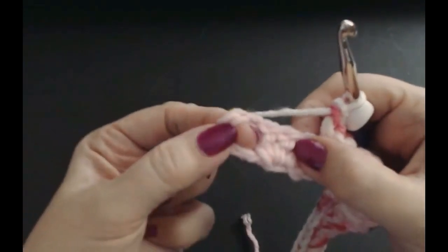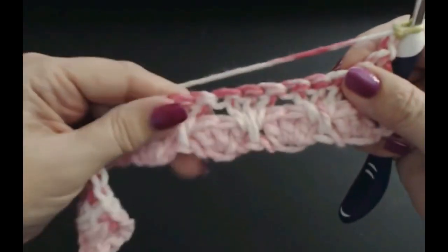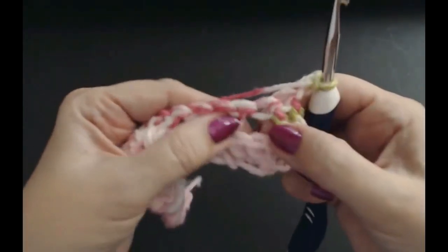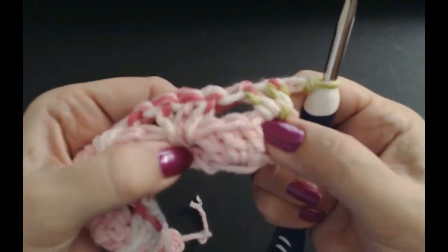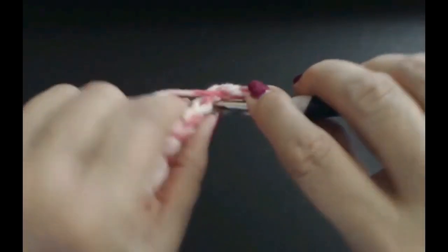When you get to the end, in the space you're going to put two treble crochets — you'll always just put two treble crochets at the end. Chain three — one, two, three. Now it becomes a little easier; we're just going to keep repeating that same row. There's your space, and this time you're going into the top of that middle stitch in your fan in the row below, so one into the space.